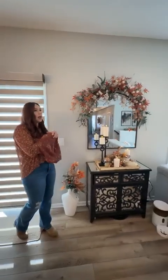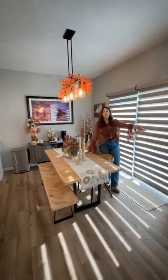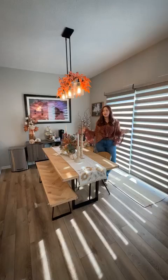I have lots of florals tucked in everywhere, but my house in general, it's all one big space, which is a good thing and a bad thing. So everything kind of has to coordinate. I don't get to break up the look. You can't pick different themes. I can't do traditional in my living room and neutral here. It kind of all has to blend together.